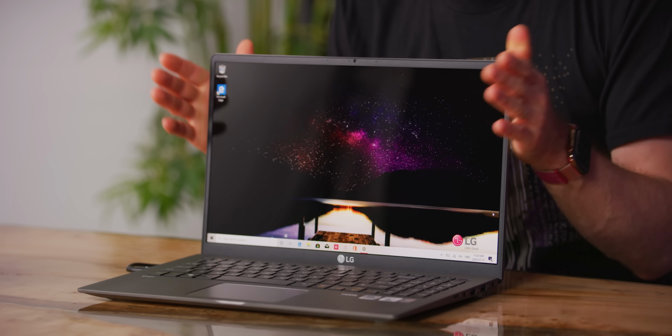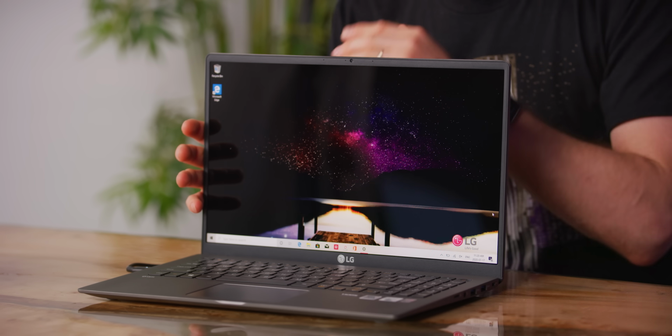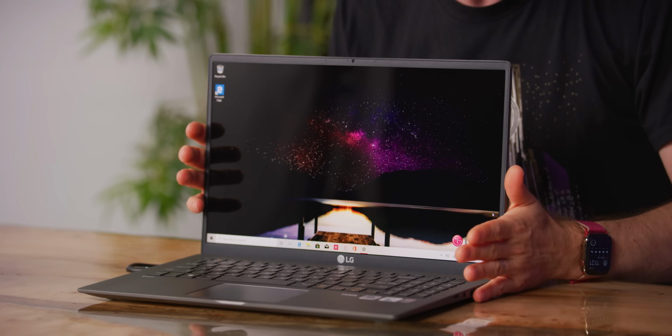This one goes for a more conventional 16:9 aspect ratio, so it's 1920 by 1080 resolution, meaning that you're not gonna have quite as many rows in Excel, and actually it makes a big difference if you wanna do something like video editing on the go, because having a little bit of extra room gives you one more track in your video editor. But that doesn't matter that much for me because this one feels more like my speed.